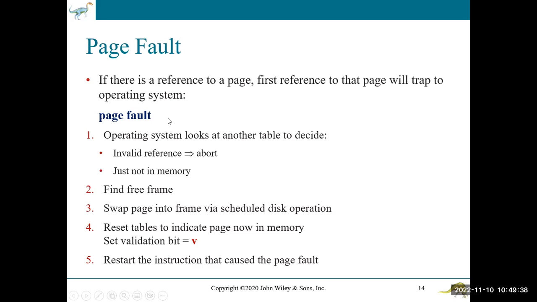Page fault, right? So you can have challenges with the use of virtual memory or paged memory, right? If there is a reference to a page, the first reference to that page will trap the operating system. So there is some error correction, and the idea of a page fault is a method to perform error correction and remediation.